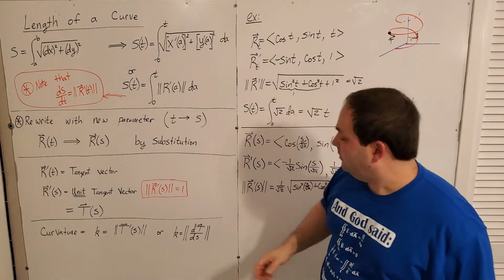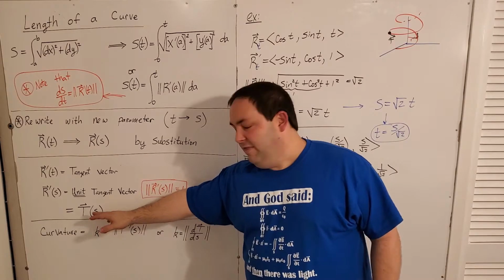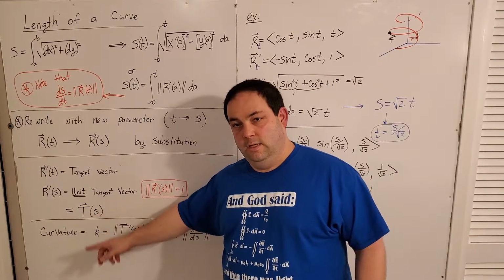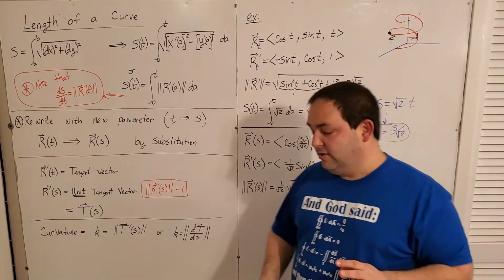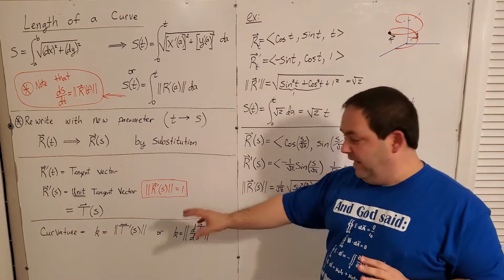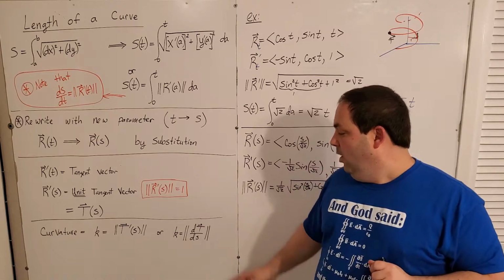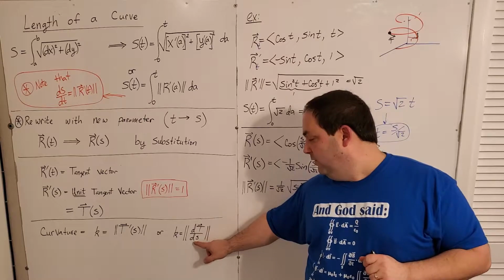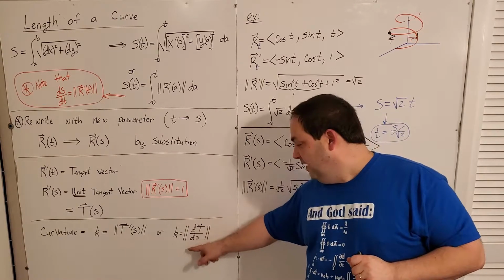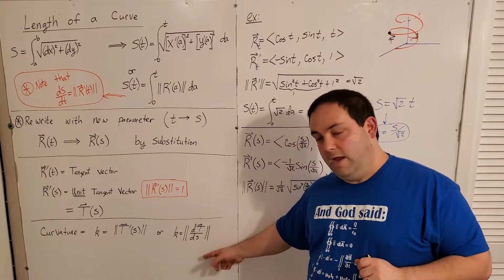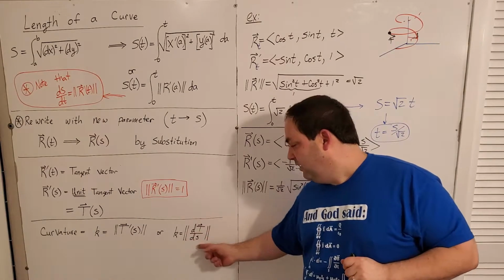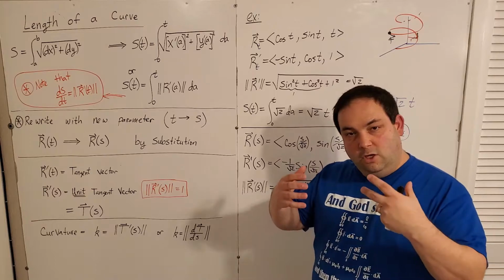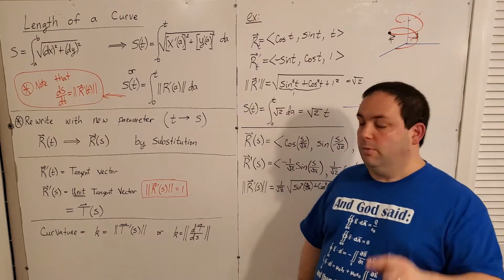Okay? So the derivative of that unit tangent vector with respect to s, because s is the piece that's guaranteeing that it's going to be a unit vector everywhere by itself. Or in other words, if I take the derivative of that tangent vector with respect to s directly, and then take the length of that, right? The magnitude of this vector quantity is going to measure and quantify curvature. And that's what we're building up to here.